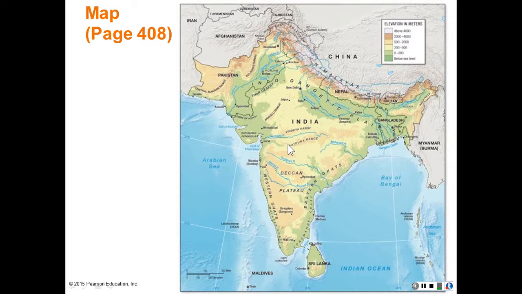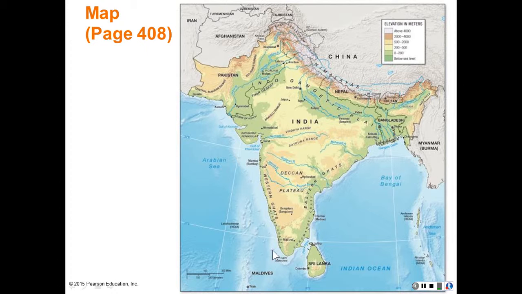We have the Deccan Plateau, about a 2,000 to 3,000 foot elevated plateau on the southern part of the peninsula of India. And we have the Eastern Ghats and the Western Ghats. Ghats means stairs and is a rising or escarpment from the coast to the plateau reaches. The Ghats or the escarpment are like a series of stair steps, and so they have received this name because they look like a series of stairs as they ascend to the plateau itself.